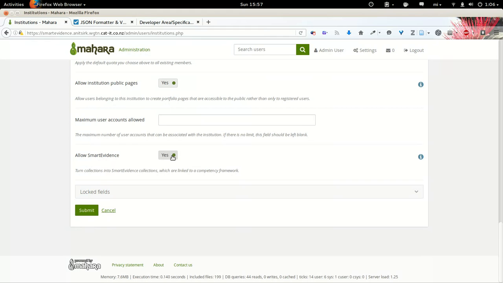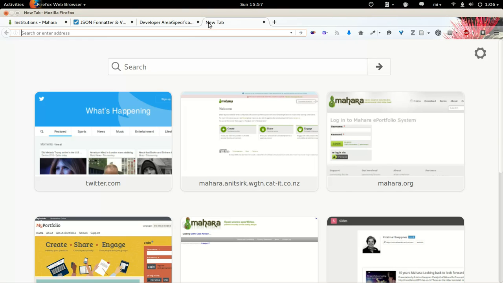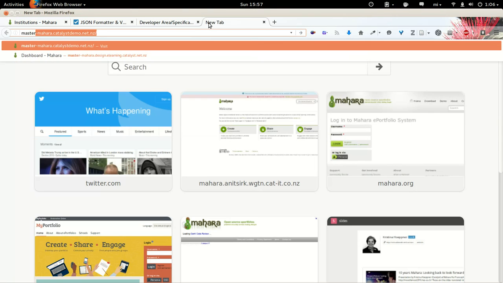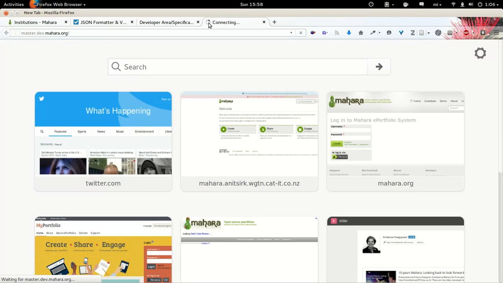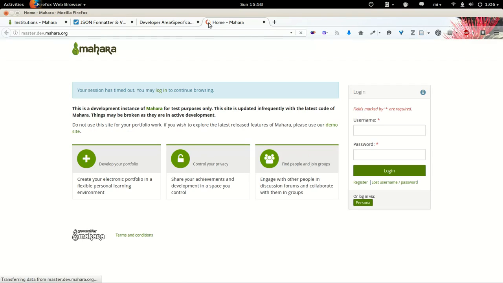Now, if you do not have a Mahara test instance available where you can try this out, you can use, for the time being of the release candidate, our master.dev.mahara.org site for it.